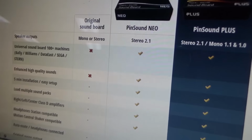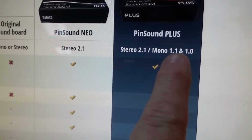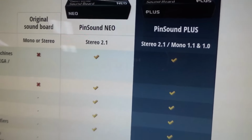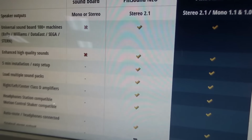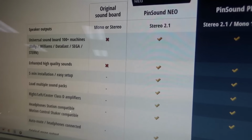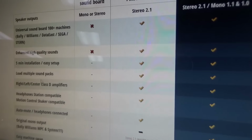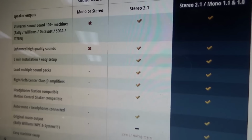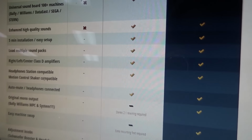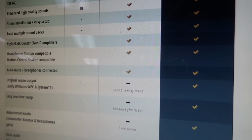So here is the little chart. Okay. So the PinSound Plus can do stereo and mono. The cabinet, I believe, is originally wired mono. I may be wrong about that. But that's one of the differences. It says universal soundboard works for 100 plus machines. Enhanced high quality sounds. 5-minute installation. Load multiple sound packs. Right, left, center class D amplifiers. Headphone station compatible. Motion control shaker compatible. Auto mute. Headphones connected. Original mono out.